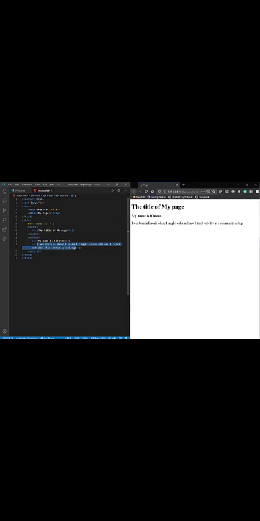So now I have a section. Again, by itself, the section tag isn't doing anything except organizing my code. In this section, I have an H3 and a P tag, and those are types of information that can be grouped together that would constitute a section. All right, so that was a good refresher on HTML.